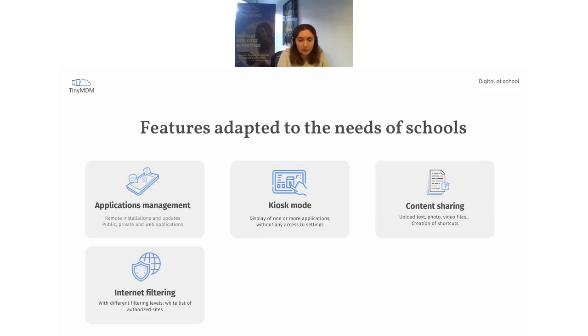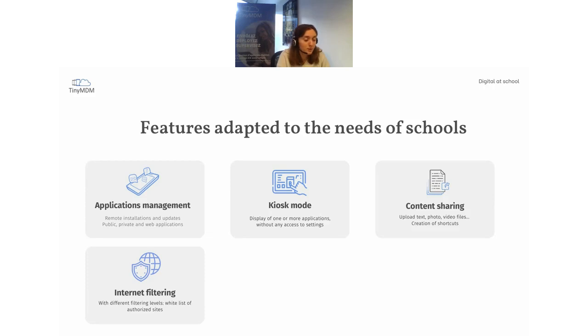You have the whitelist of websites, you have the safe for work filtering, and you have the blacklist of websites. So you can block access to websites, or you can say a student will be able to access only those 3 websites, for example.